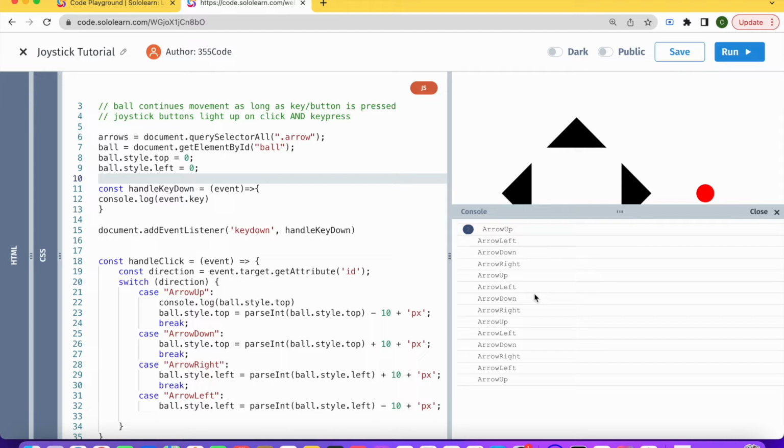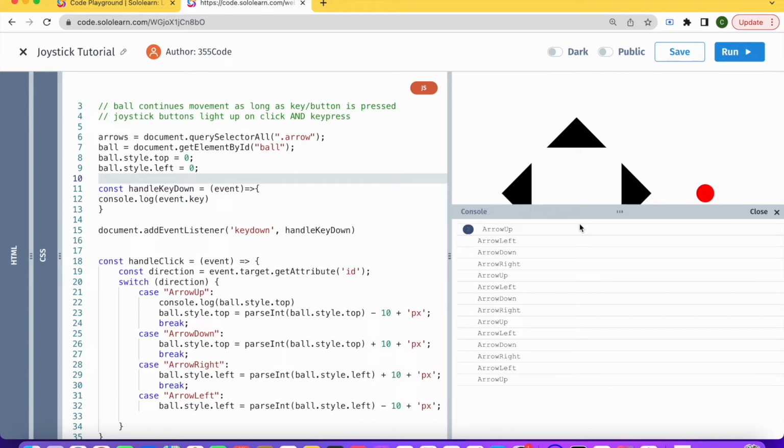And then what we're going to want to do is move the ball based on whichever key we pressed.